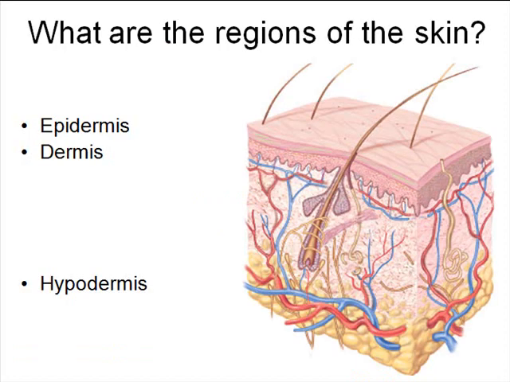So let's talk first about what the different regions of the skin are. There are two main regions of the skin, and they include the epidermis, which is the layer that is composed of epithelial tissue exclusively, and all of the properties of epithelial tissue we learned about previously apply here. It's highly cellular, meaning lots of cells packed very tightly together. It's avascular. There's no room for blood vessels to be present, et cetera. It opens to a lumen. All of those characteristics apply to the epidermis.